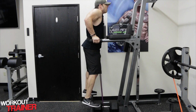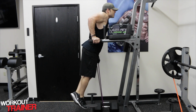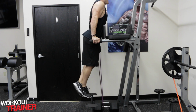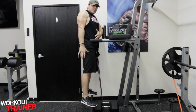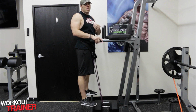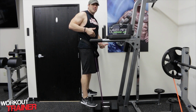As I descend down here, as my muscles are stretching, I'm still getting resistance, but the weight distribution to the muscle, the load, is actually getting lighter. But as I press back up, as that angle changes, as I'm getting stronger because the range of motion is decreasing at the top, I'm actually getting more load to the muscle because the bands are stretching, increasing the load.